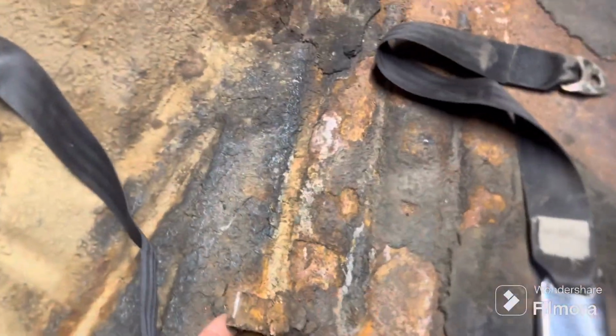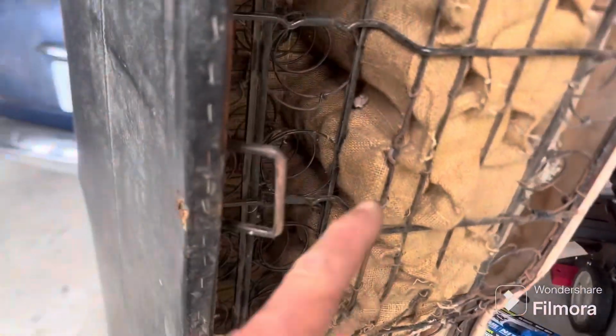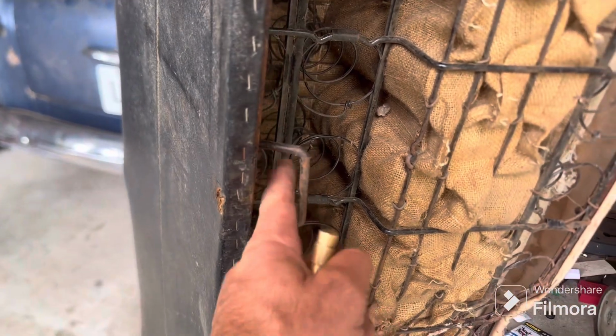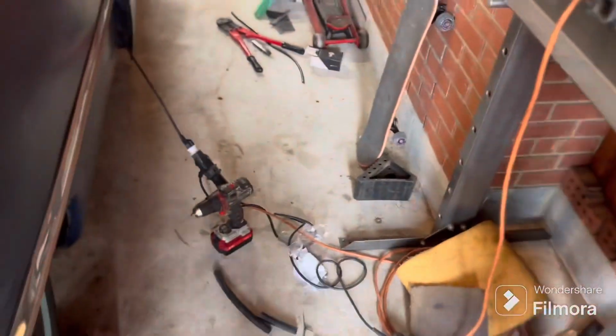Here's these little brackets right here. They are not hooks. They're just to keep it from sliding forward. And they catch on these right here. Just holds it right in place. Keeps it from sliding forward. It goes up in there and it holds it perfectly, no problem. Seat's in great condition. Floor's in great condition.